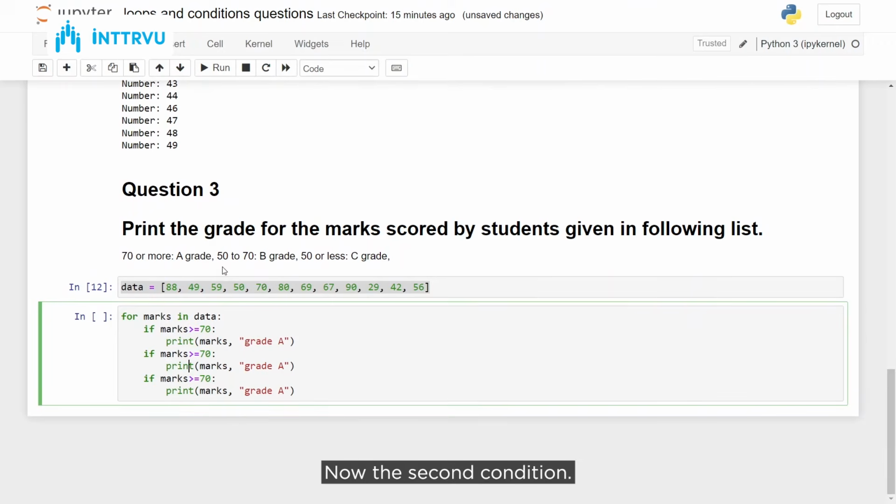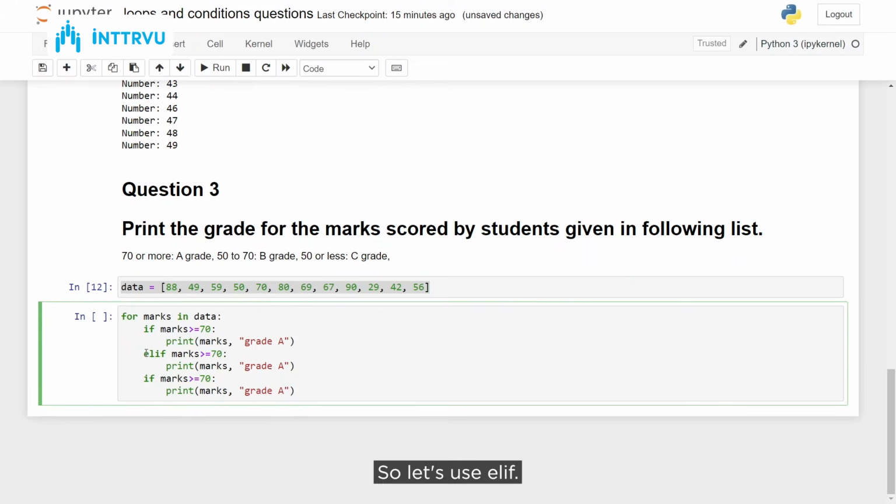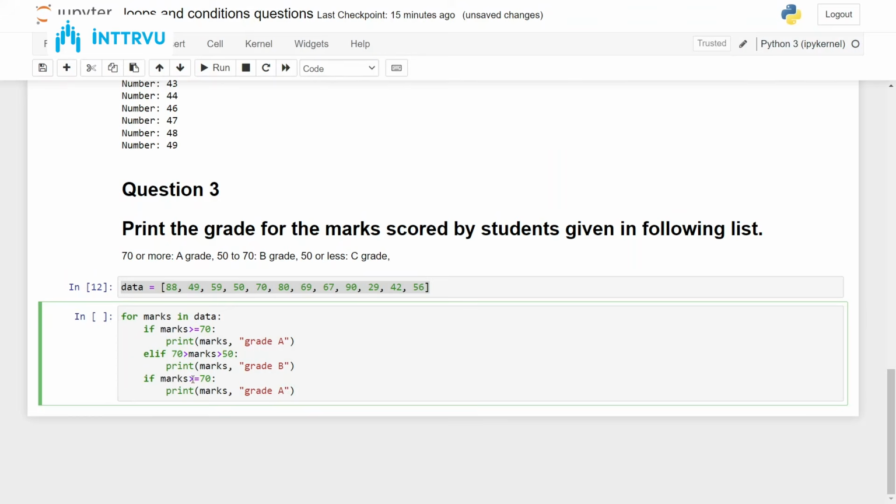Now the second condition, if the marks are between 50 to 70, then we want to give B grade. So let's use elif. And if the marks are 50 or less, then we want to give C grade.